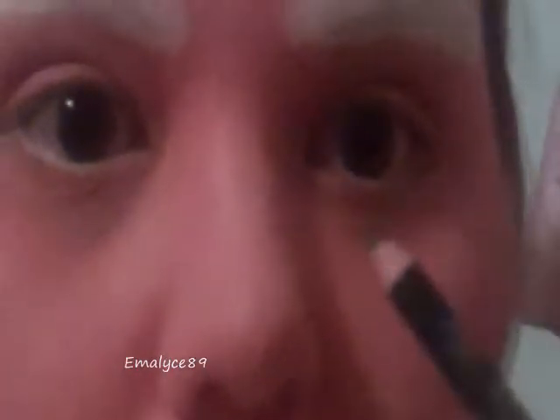I'm taking a black eyeliner pencil — just a Wet n Wild one — and I'm going to draw a very light half-circle under your eye. You can take a sponge applicator — this is just one that came with the face painting kit — and just blend it out. I'm going to go in with a white eyeliner to line my waterline and just a little bit along my lash line. This is going to make your eyeball look a little bit bigger. Then going in with that same sponge applicator, I'm going to blend the white down a little bit. I'm going to go in with a flesh tone and just place it on the top of my cheekbones where the light would normally shine.